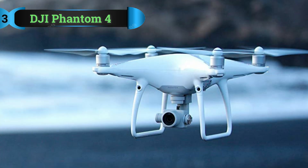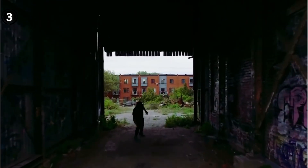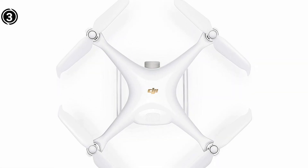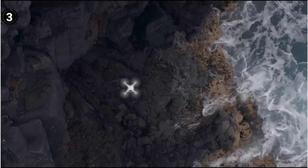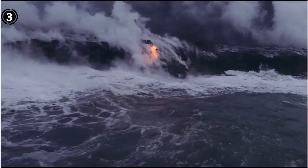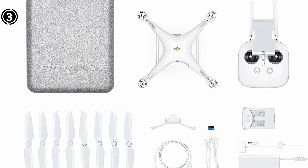Number three: DJI Phantom 4. DJI's Phantom 4 is a good option if you're looking for a drone that can conduct both regular and thermal solar checks. The basic camera features a 3-axis gimbal, 20MP stills, and 4K video for very stable recording — excellent clarity for daytime inspections. Despite having to be purchased separately, the Vue Pro thermal camera for this drone is one of the better possibilities because it was created in partnership with DJI and FLIR. With the Vue Pro you can take thermal photographs and take advantage of a number of cutting-edge features, including geotagging photographs for further analysis thanks to NavLink compatibility.